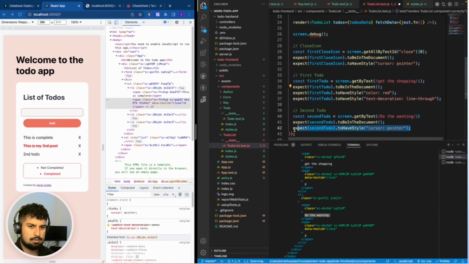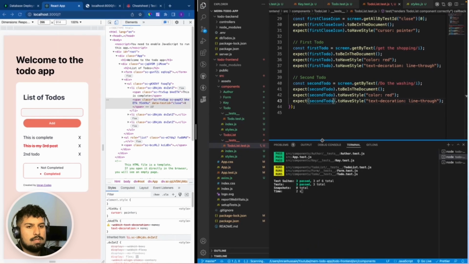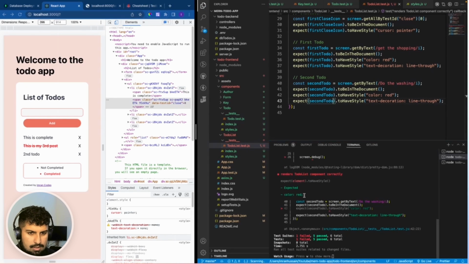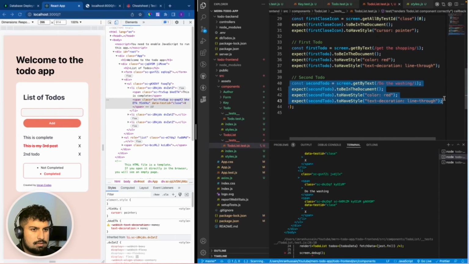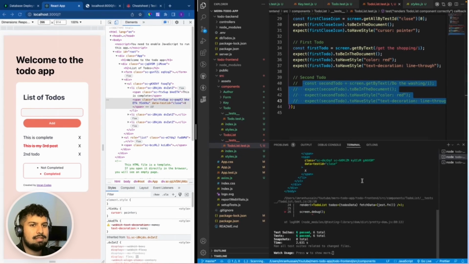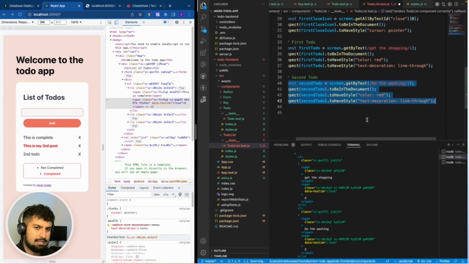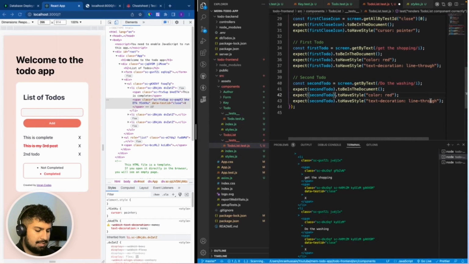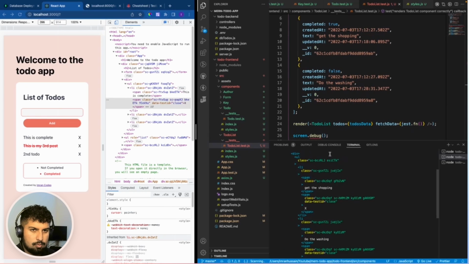All I want to do is copy this for the second to-do, just to see if the test fails, which it should do because it expected color red on the second to-do. If I just comment that out and then run the test, it should pass because the first one is completed true. So all I need to do now is these tests here. For the second one, because completed is false, we now just need to put the .not in there. Now if I save, all of the tests are passed. So that means our application is all complete.